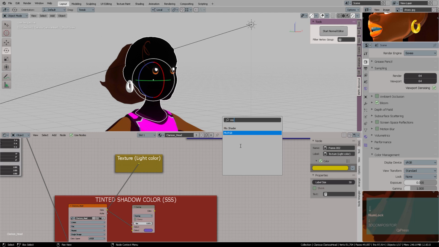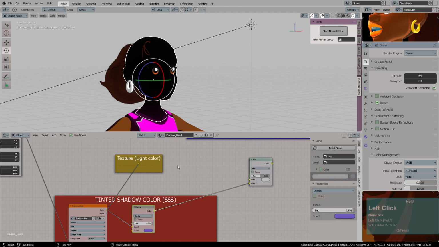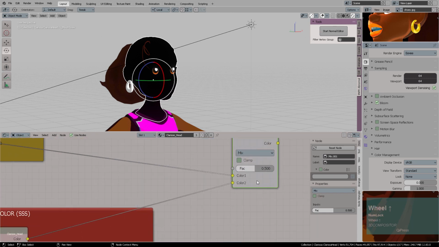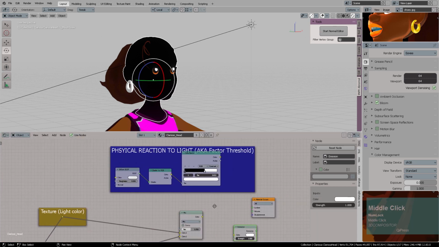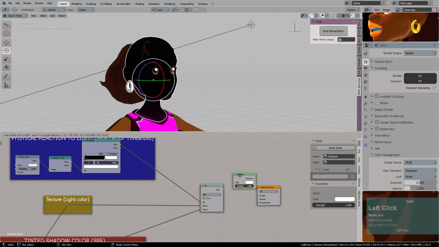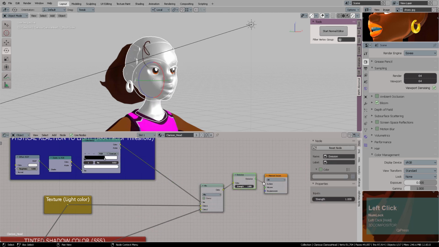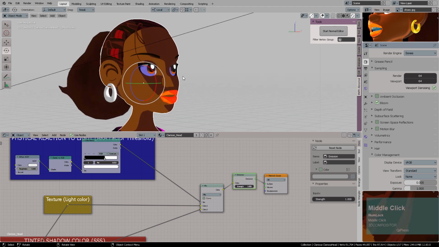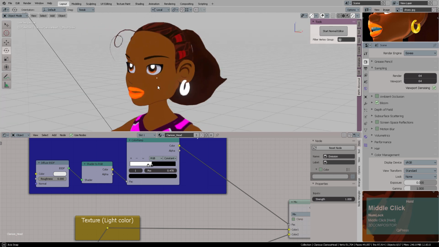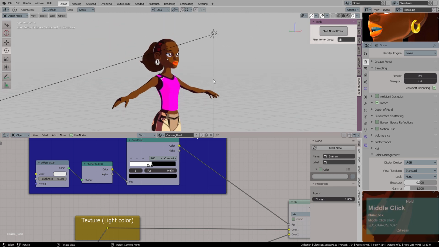So here I have the light, here's my mix RGB, and sure enough, I'm connecting my light texture and my dark texture, my shadow texture. And now I'm going to use the light threshold as the factor. Marvelous. And now I'm going to connect that into an emission shader. And sure enough, I have my face reacting to the light, but we need to switch around the factor threshold. It's right there. I mean, there's no science on this.